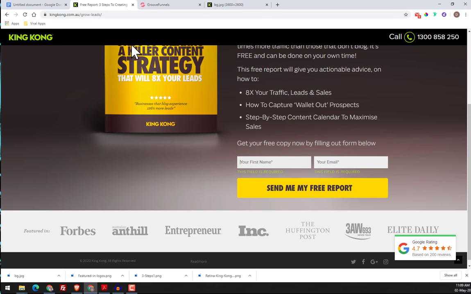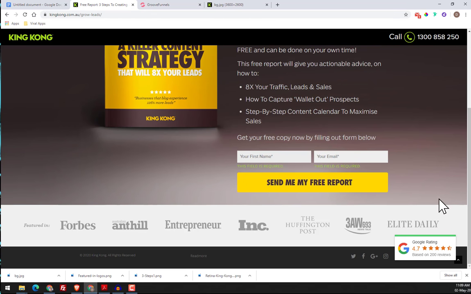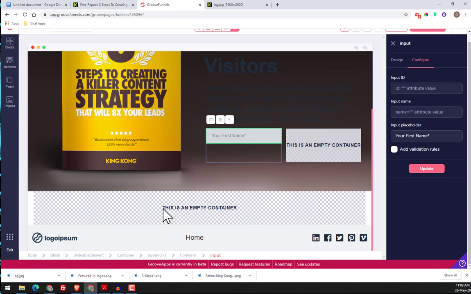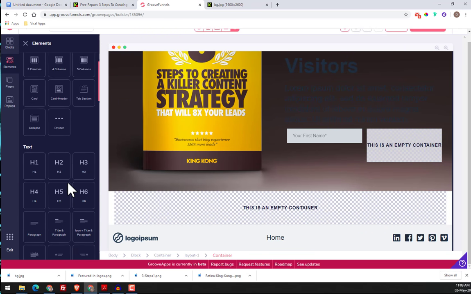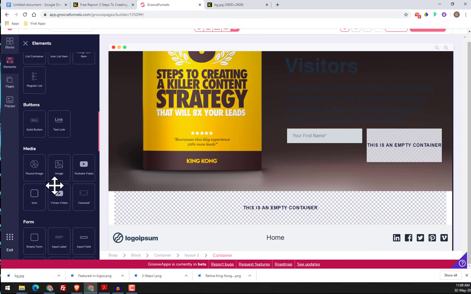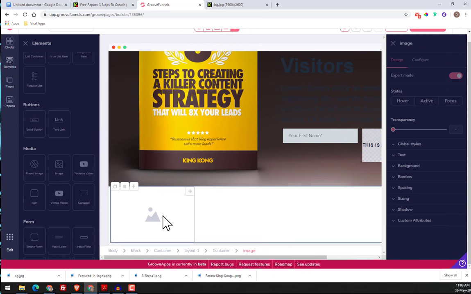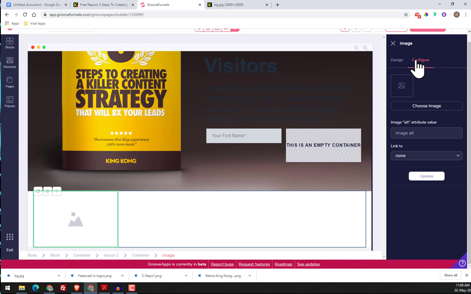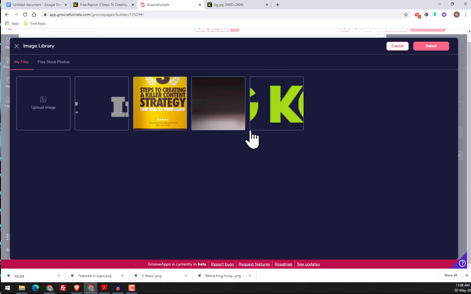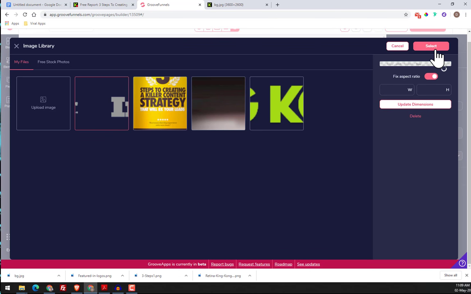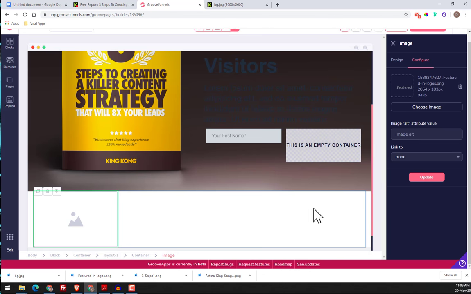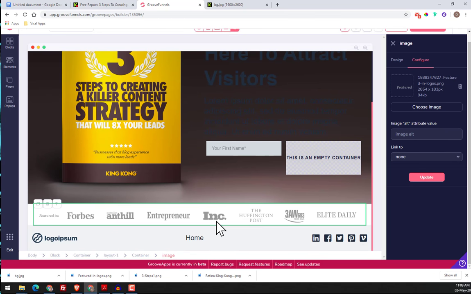So now what we have here is this gray background part with a picture on it. So we have a picture already. We will be pulling in an element. This element is a picture, an image. So we click on it, configure, choose image, and then we will be putting in this one. These are the logos they used, featured in, and basically that is it.